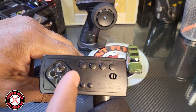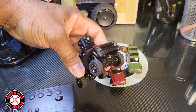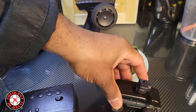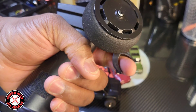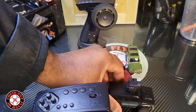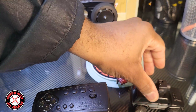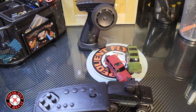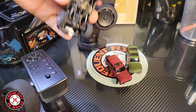If you hold that down, you also have a brake button, so you can change like the braking feature on this guy. Like if you're going forward and you stop and then you go backwards, when you go like this from forward to back, you can have it so that it'll just go immediately back and forth, or it would stop, brake first, and then you'll have to hit it again and it'll go the other way. So that's a cool feature. It has a bunch of lighting on it and all.